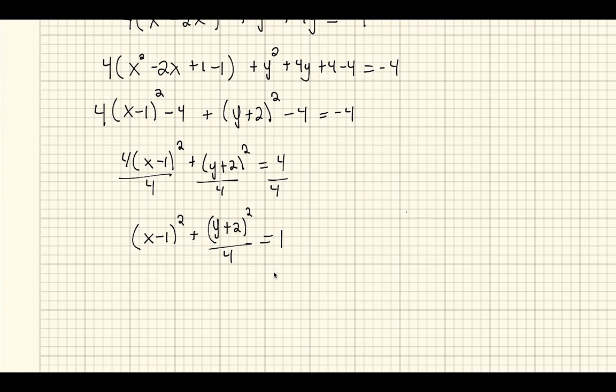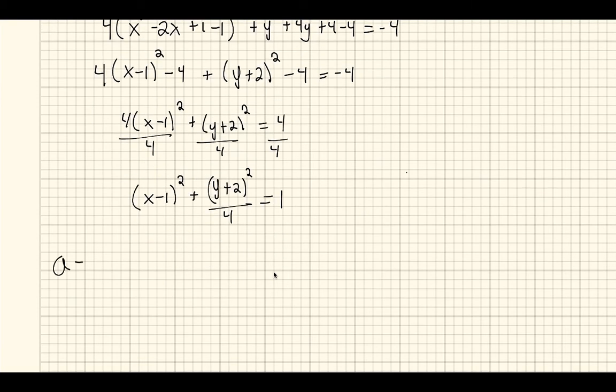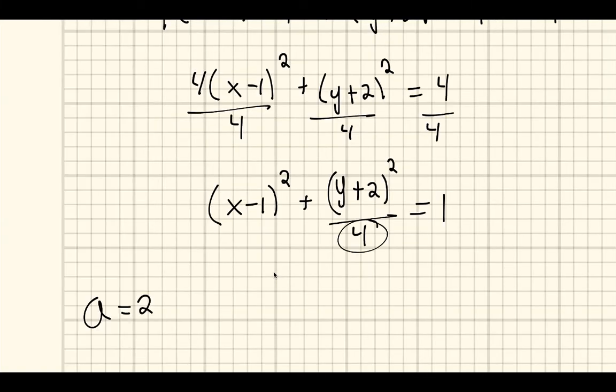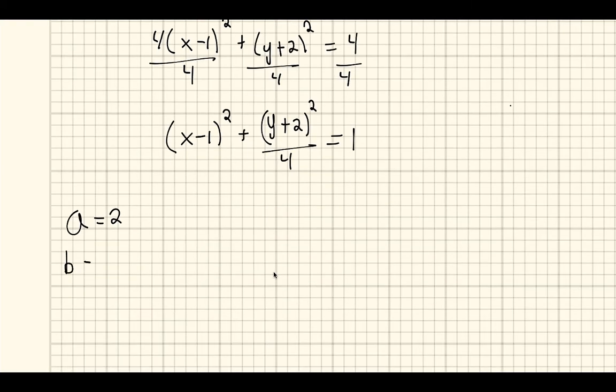So we need to identify what is A and what is B. Remember, A is always the larger number in the denominator. There's technically a 1 here, right? So A is, well, technically that's A squared. 4 is A squared. So A is actually 2, right? Because if you think of the equation, what do we plug in there and square it to get 4? Well, we plug in 2. B is 1.